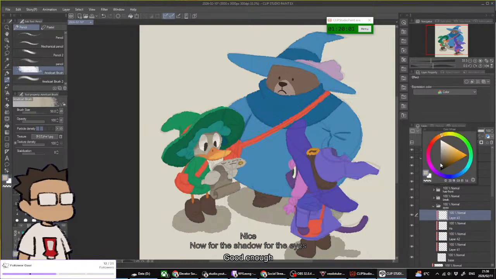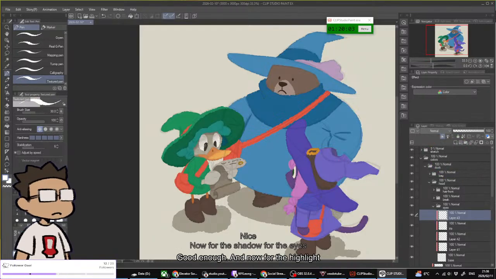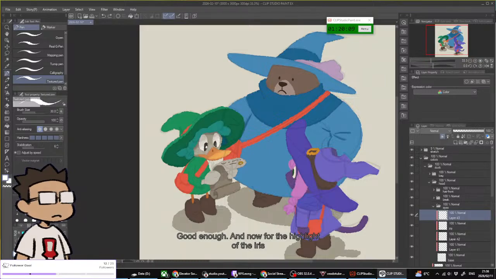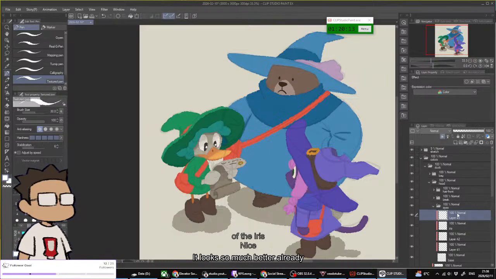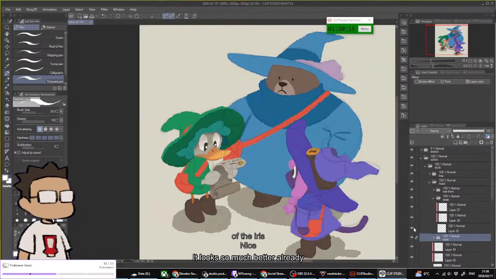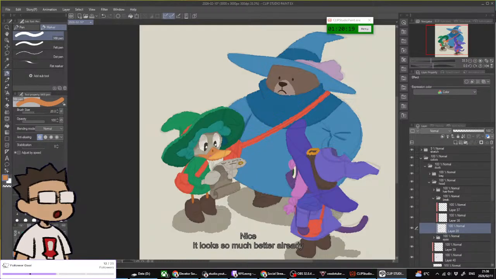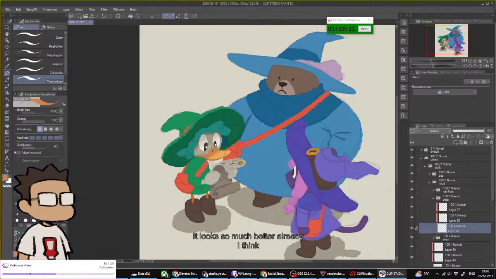And now for the highlight of the iris. Nice. Looks so much better already. I think the beak. Yep. Okay, looks good.